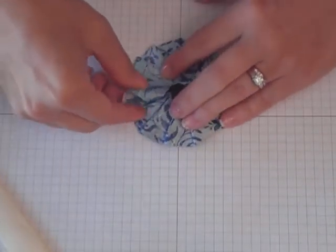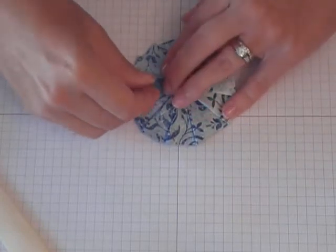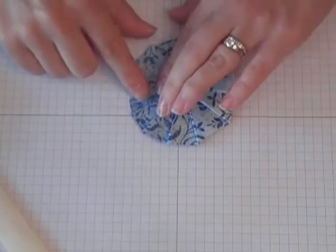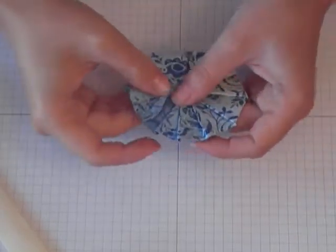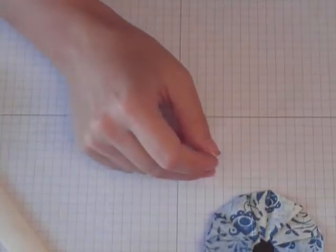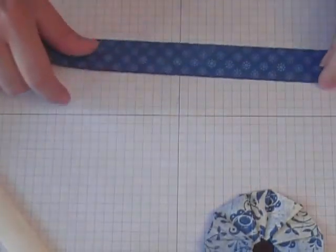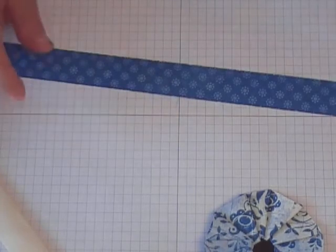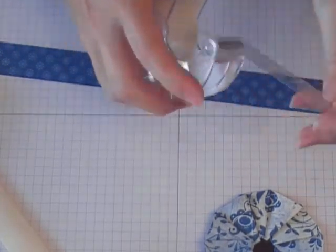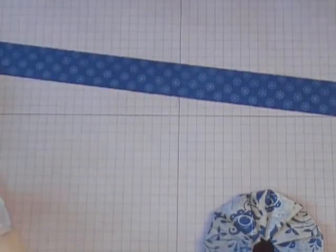So then this last bit here, I'm just going to kind of fold like that, because you're not going to see that part anyway. So there's your first layer that you have there. Then you're going to take your second piece here, and again you would use sticky strip, but again I don't have it, so I'm going to use double-sided tape, and we will see how this works.